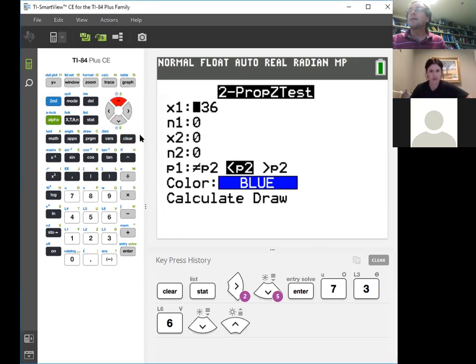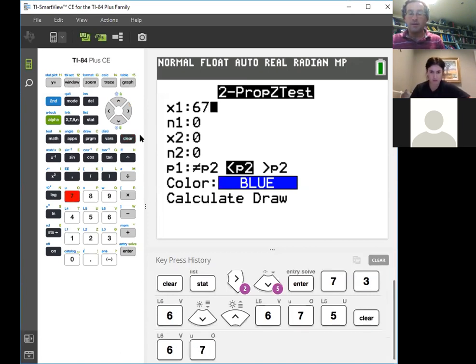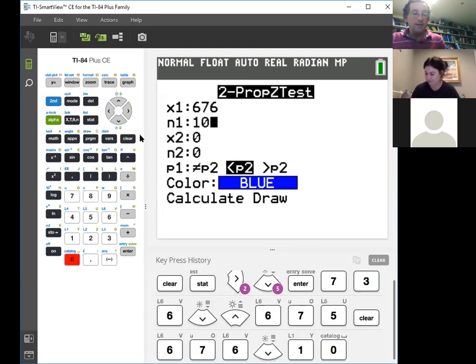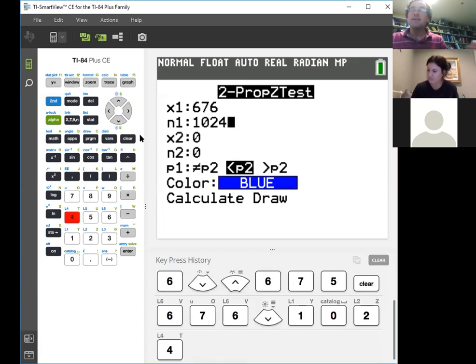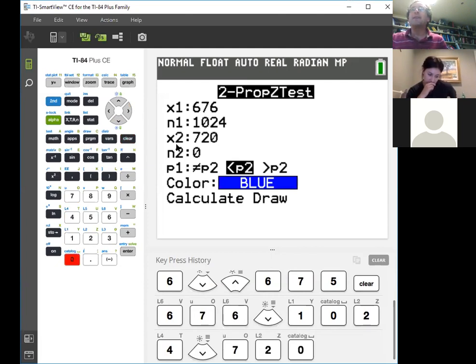Wait, what's the percentage for Trump? Trump was 66%. Oh, okay. And 66% of 1,024 is 676. I wrote it down wrong. And that just came from the article. That's not math or anything. That's just what they did. Okay, and I chose 1,000 because then I could do that easily in my head. But it's probably around 1,000 for Clinton, and that was 72% of 1,000. That's 720. I could do that without any serious amount of effort, out of 1,000.